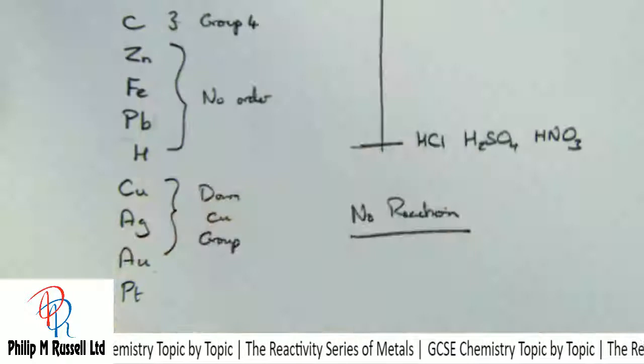We've managed then to look at various different metals. We've looked at 4 metals, we put them in order. We could have looked at more metals to try and do this. We have looked at, in previous sessions, potassium, sodium, lithium, and calcium and magnesium. So I didn't need to repeat those experiments because it's the same results, and we could put those in order. So we've got some idea about reactivity.